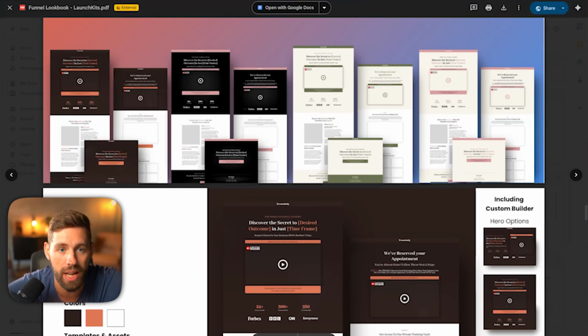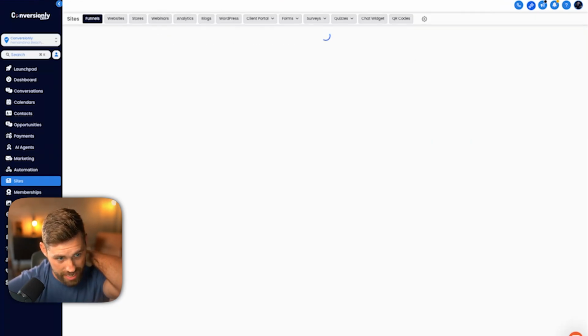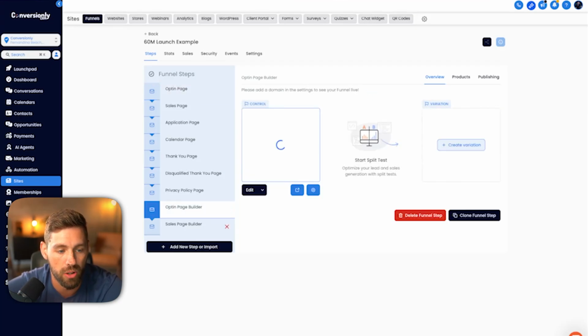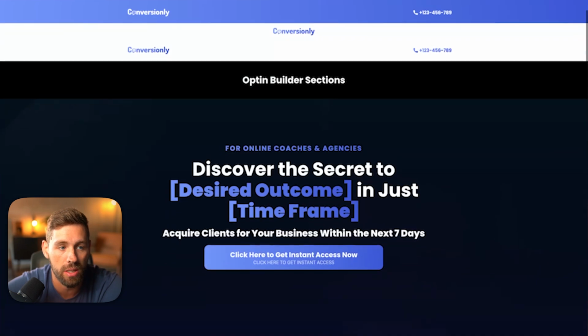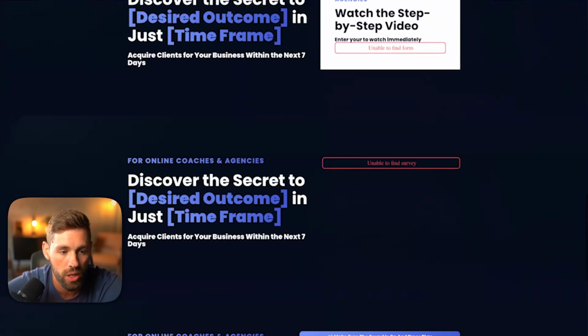For this funnel, I'm gonna go ahead and use our professional funnel, and I have this set up here. This is starting from scratch, and ultimately how I'm going to get this configured is I have my opt-in, my sales page, my application calendar, and thank you page. We also have a disqualified thank you page, and I'll explain that as I'm going through this. Additionally, we have an opt-in page builder and a sales page builder. So say the funnel's not formatted exactly the way you want, or as you're optimizing your funnel in the future and you need to add components to it, our funnel gives us the ability to add different types of headers, different types of hero or above the fold sections.